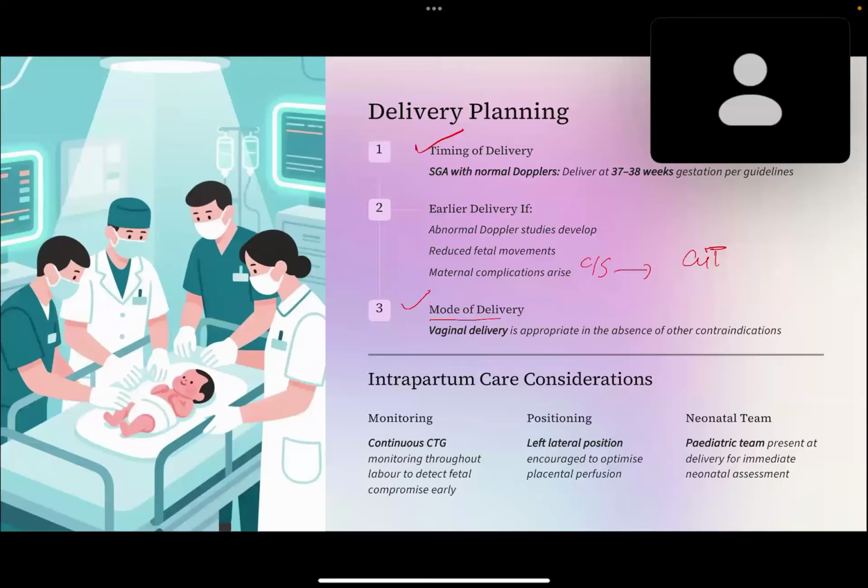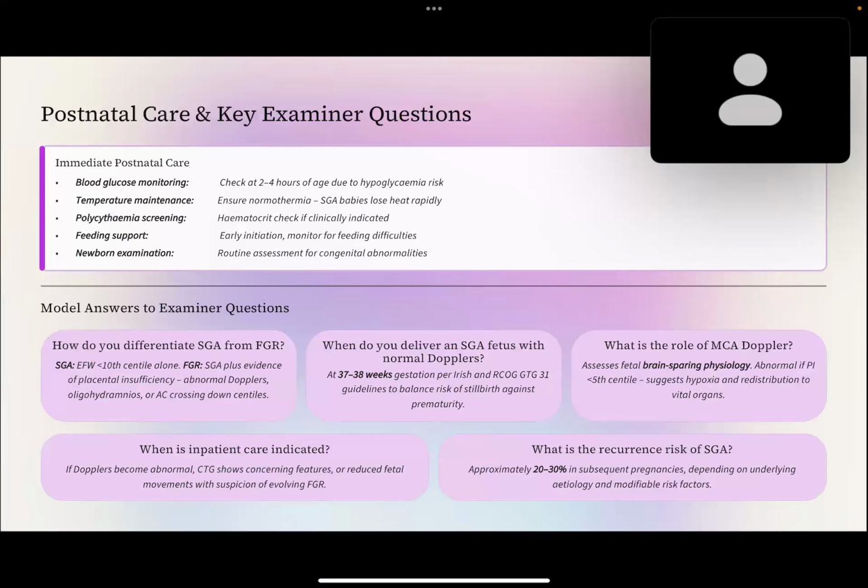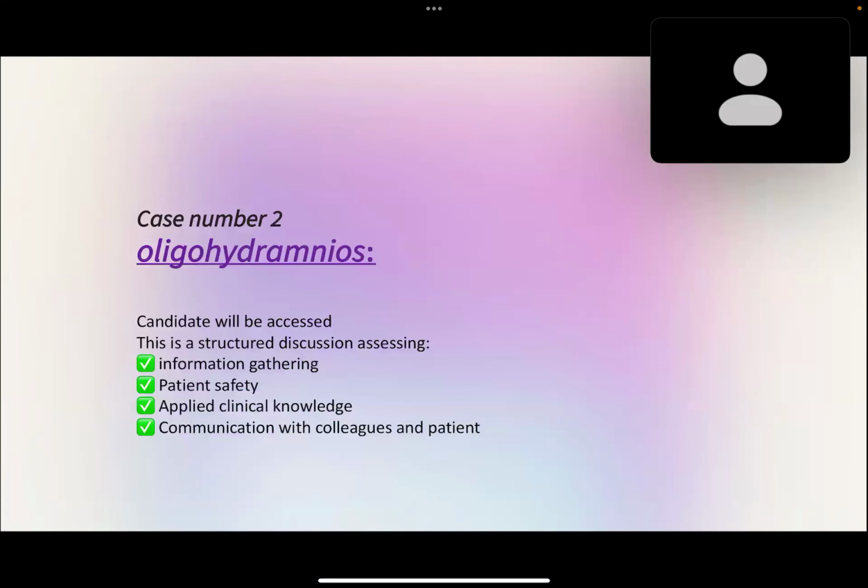So when you deliver by cesarean, the examiner will ask how the patient wants to deliver vaginally. So just remember what is the VBAC, low threshold for the cesarean, and continue CTG and consultant-led unit, right? Are you with me, Hira? Yeah. Okay. So this was finally done. Perfect. Mashallah.